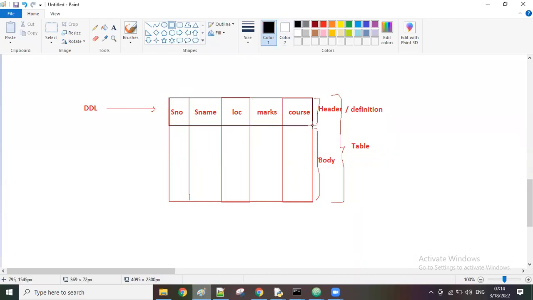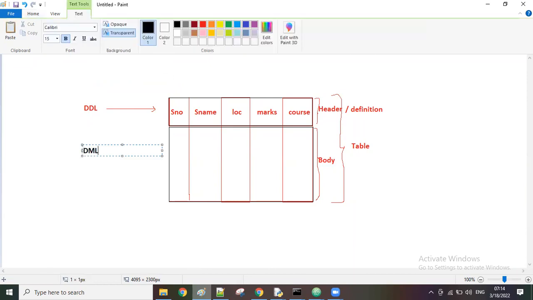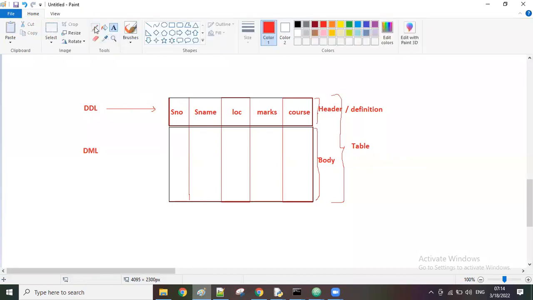Now the second part is the body, right? To work with the body, we have another language. What's that language? DML. So DML is used to work with the body.